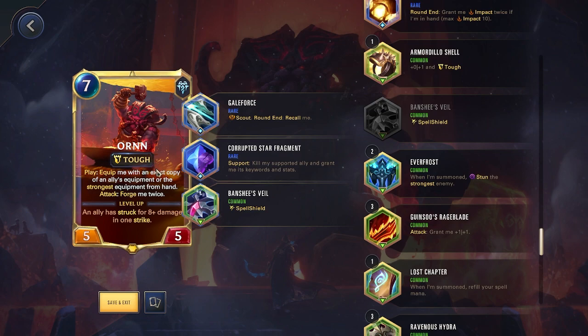That ram that he is consuming also has Overwhelm, so you don't have to worry about that damage not actually hitting the Nexus. You will just have to make sure you have the attack token when you play Ornn, and then add on that spell shield when you hit 25, just to make sure the enemy can't stun him, recall him, frostbite him, kill him, any of that. He is your final win condition, so you want to make sure the enemy can't do anything to stop you.